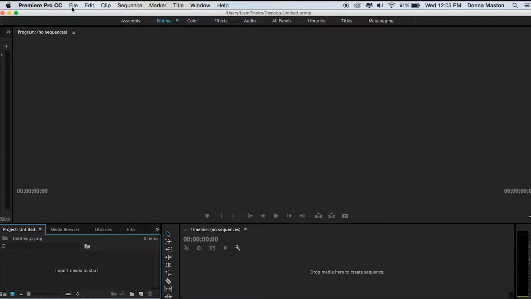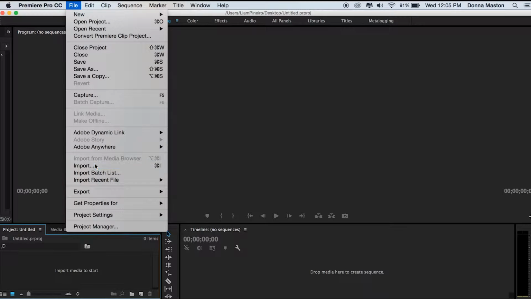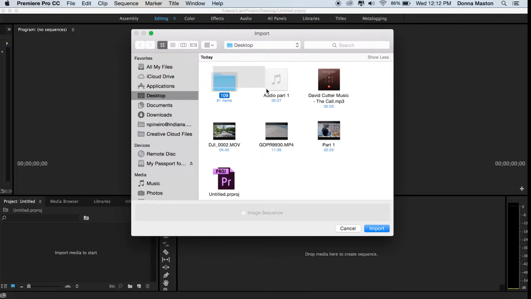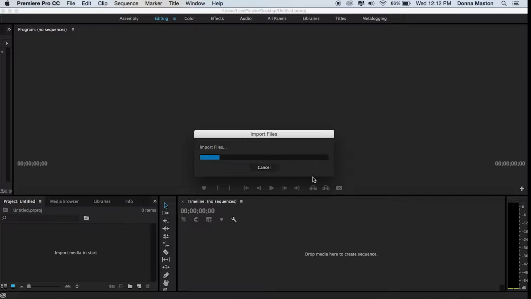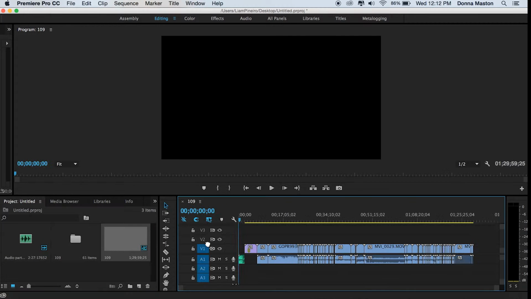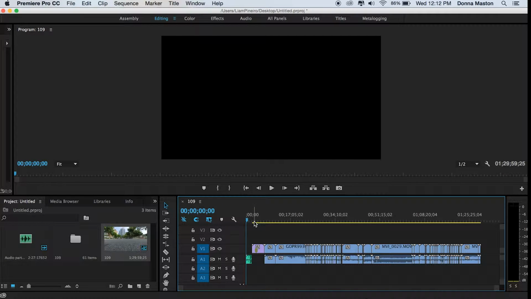And how we do that is you go up here to File, and then you're going to click Import. And then you have all these options of things that you can put into your timeline, which is this part. And I already have these two prepared because you know me, I had to be ready for this. Click Import, they're going to import right into here. And now you can simply take them and drag them into your timeline right here. And that will have everything automatically popped up.